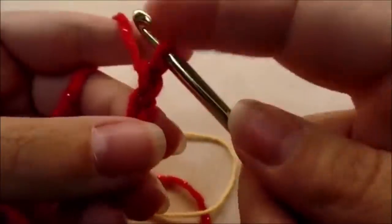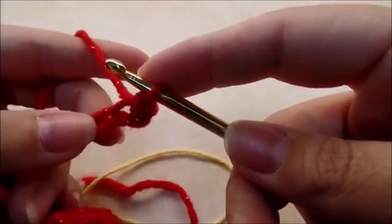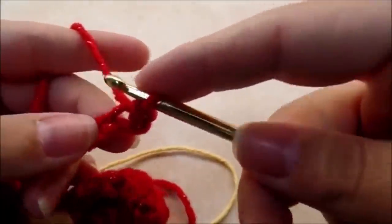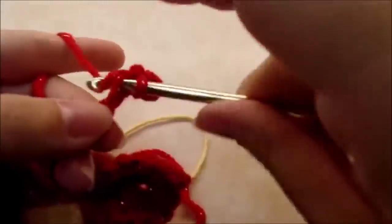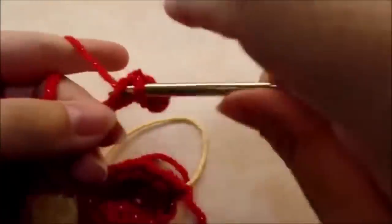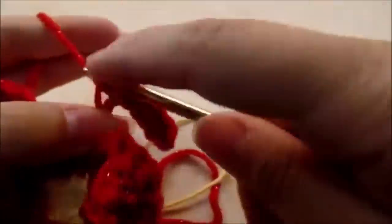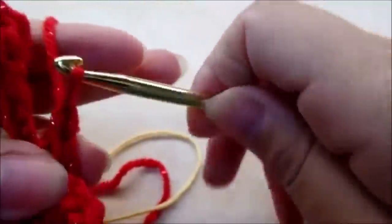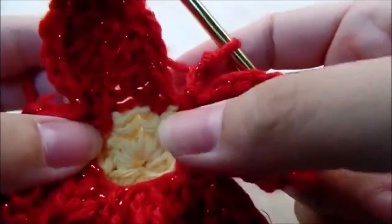And now I'm going to slip stitch in the second stitch from the hook. So that's 1. And for the length of the chain, we should have 8 slip stitches. We chain 9, slip stitch in the second from the hook, and then we should have a total of 8 all the way down. So that was my first one. 2, 3, 4, 5, 6, 7, and 8 is my last one. Just like that.